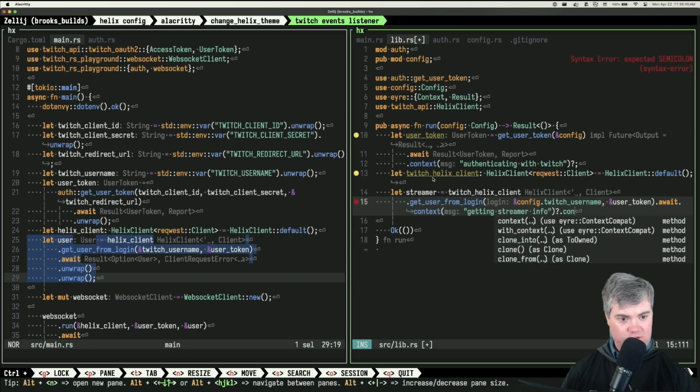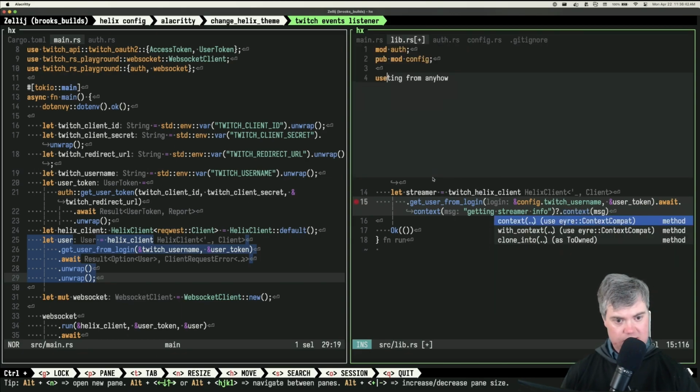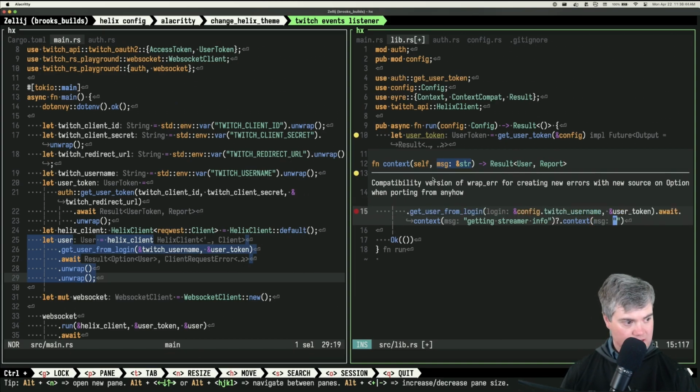And then it's an option, so I can do another context, checking that the user exists, checking that the streamer that we got.